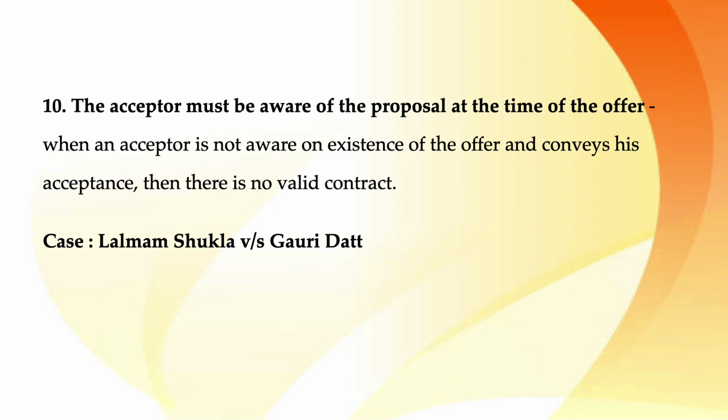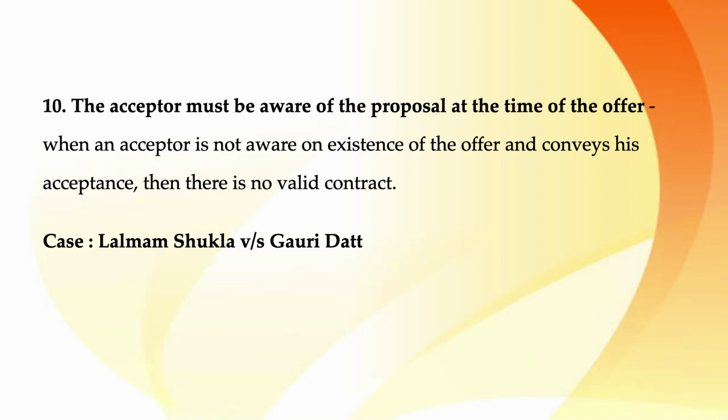The offerer and the offeree must be aware of the offer. Only when you are aware that such an offer exists, only then can you give acceptance, correct? When you do not know that the offer is available and then you are giving acceptance, it's not termed as a valid acceptance. We looked at the case long before, Lalman Shukla versus Gauri Dutt.